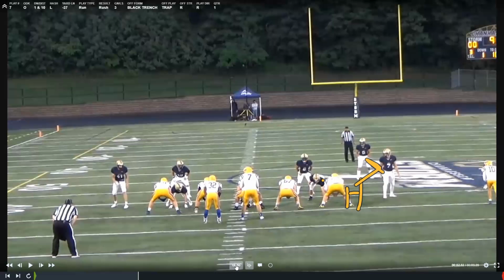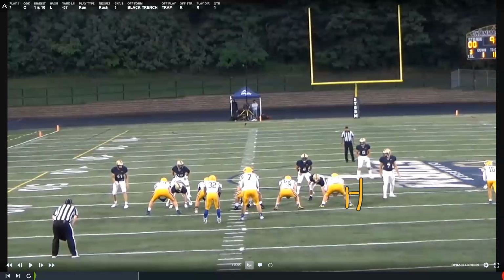What we need to start doing, guys, and getting a habit of is disguising our calls. So I need both tackles and both guards always saying either 4 or 7 every play, even though we might not be running the ball to your side. That way they can't pick up on what side we're running the ball to. If you know halfway through the game that you're going to have a push block here, you can start making dummy calls, like making a fan call or making a scoop call so they can't pick up on what we're trying to do.